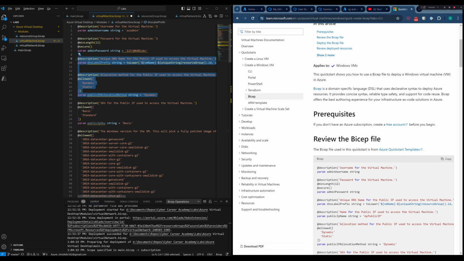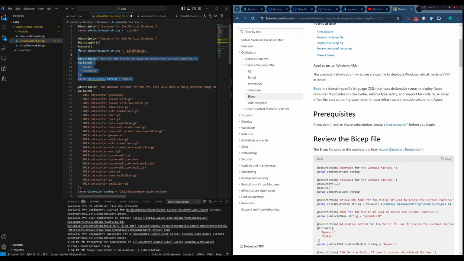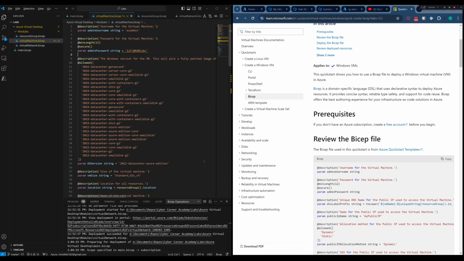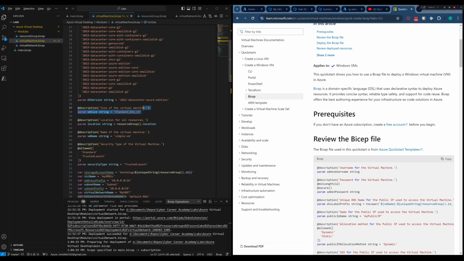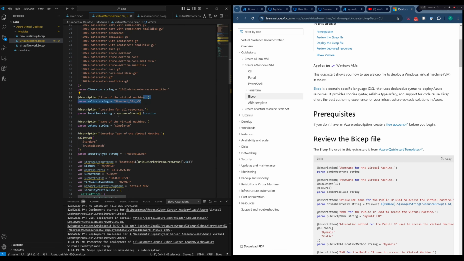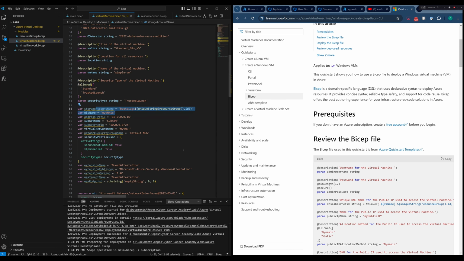We're not using public IPs, so we can erase these. And we can just use Data Center Azure Edition, that's fine. We need something small like this. And we can just get rid of this here. Simple VM, that's fine. My VM NIC, that's fine.